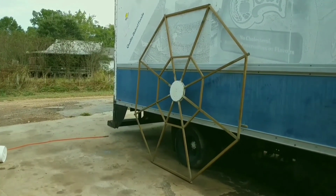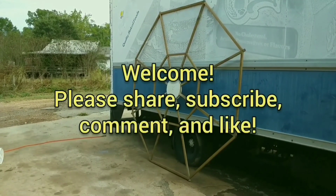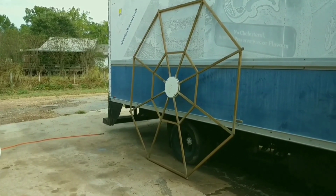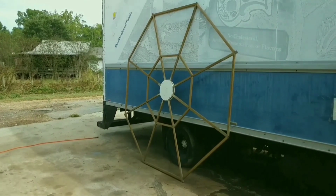So today we're making a water wheel. That's half of the wheel, and just to show you what we're going to start with first, we're going to cut out those center plastic pieces, and then we're going to lay out some of those vegetable stakes.